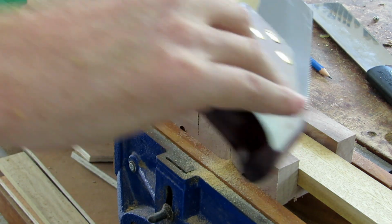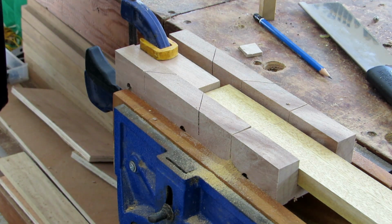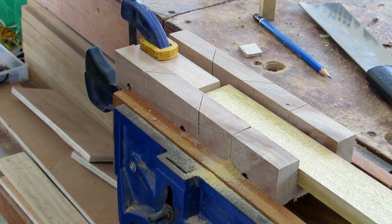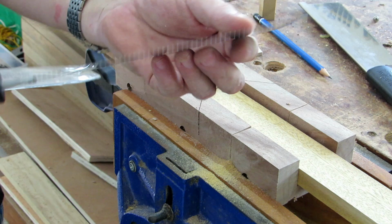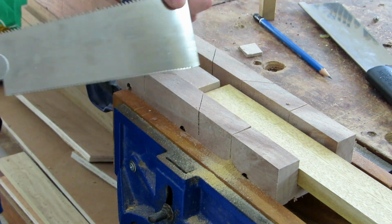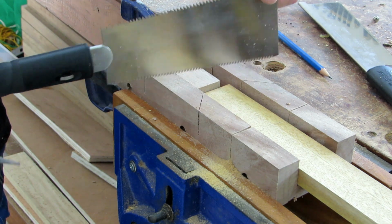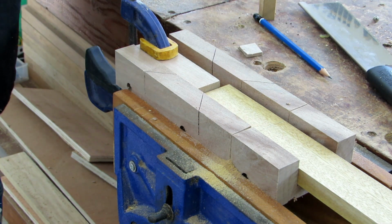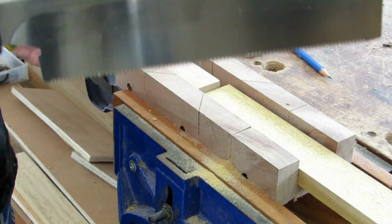Now you could use a tenon saw like this one here. Most people would use a tenon saw, but for this I'm going to use the Ryoba. This is a mini Ryoba here, a Ryoba compact. It's usually for making a tenon and things like this. But for this one, I'm going to use an even finer one, which is called a dosuki. This is a dosuki here.